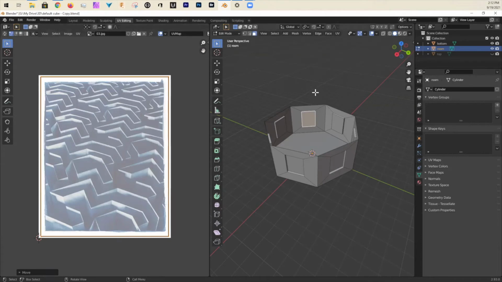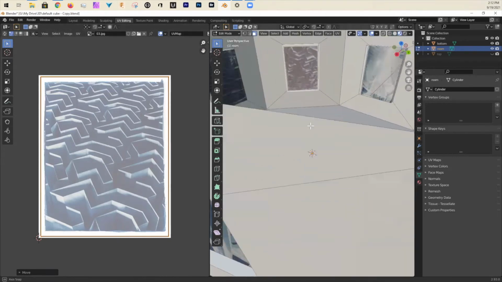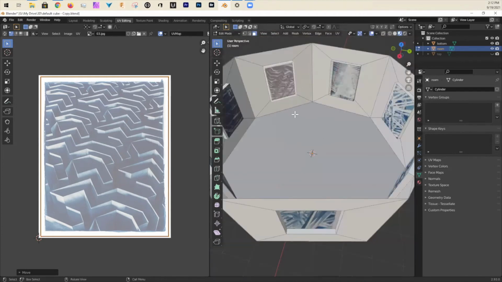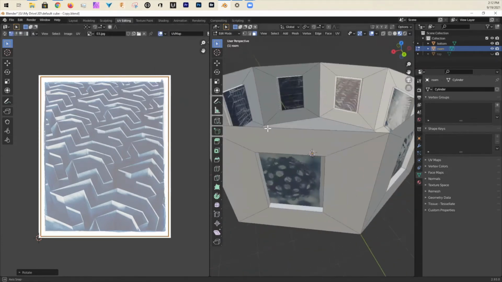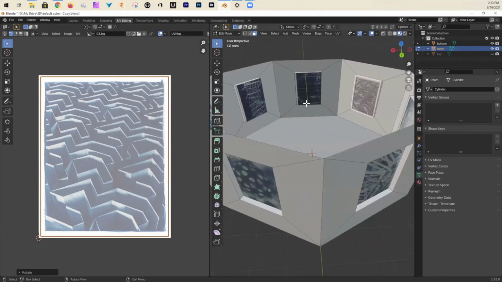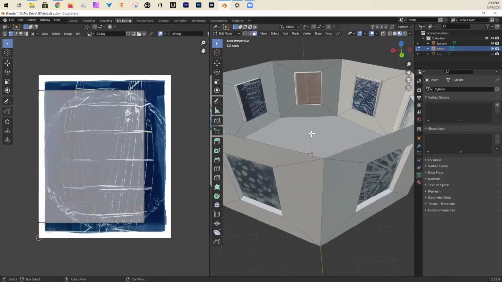And I can change this window here to also material mode. I can see that the Smart UV Project didn't work well because my picture is actually upside down. So I'll hit R here and I'll type 180 to flip it over. And then that looks good. So this is tedious, but you just kind of have to do it. So we'll go to the next one.